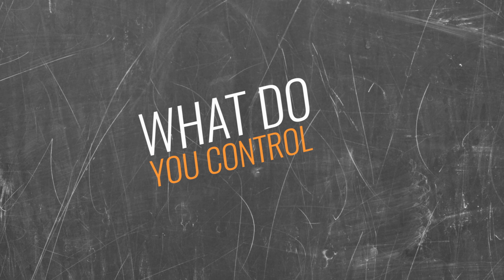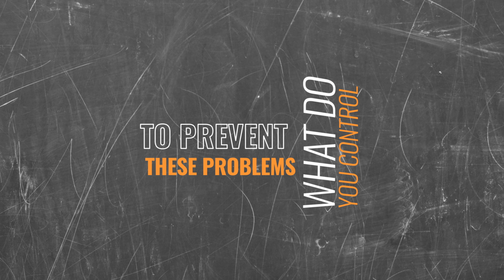More specifically, what do you control that might prevent these problems? There's no way to predict and prevent every possible problem. Further, there are things we know we can't control. However, we do have experiences that allow us to predict, and we generally do have control over schedules and arrangements that are keys to creating effective instructional environments.